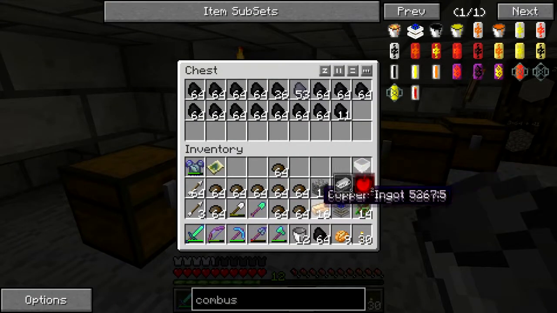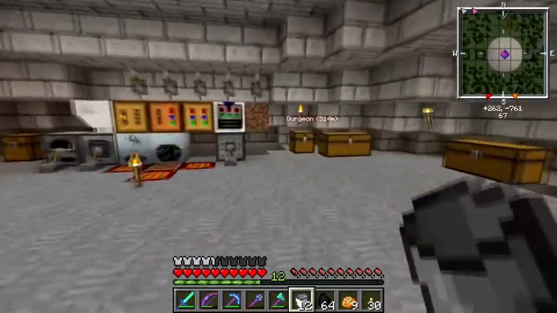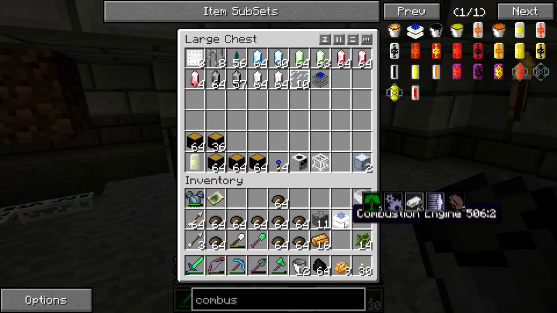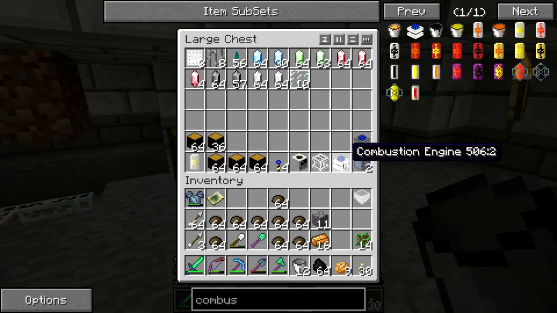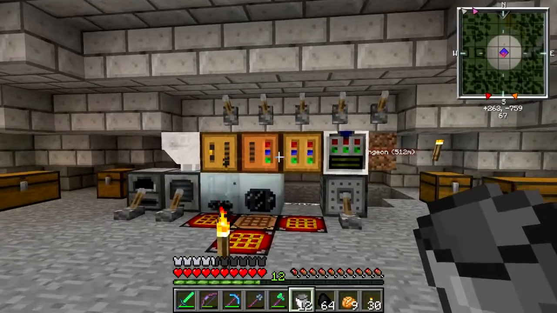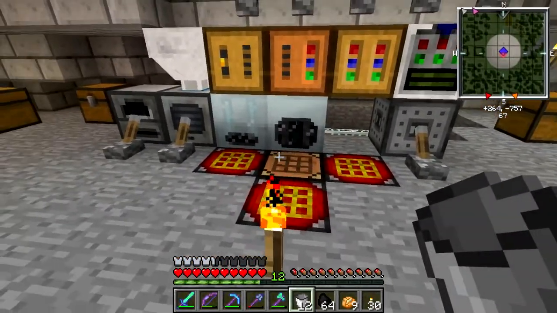I was running the still there by Stirling engine for a little bit, and it was just way too slow. So there's my quarry, yay. Got a ton of rubber wood now. Rubber tree farm is doing really well now, so I'm pretty excited about that.